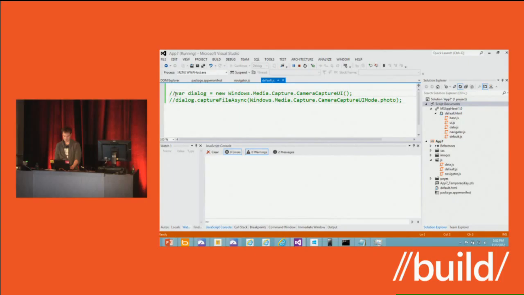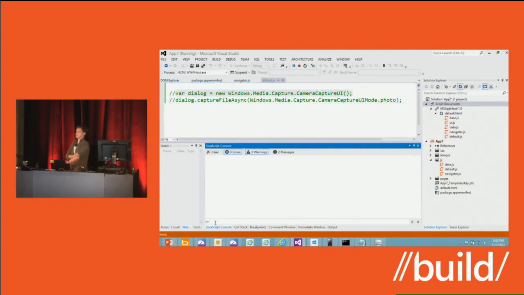So let me grab this here. And the JavaScript console, by the way, is something that was new in Visual Studio 2012. We actually took some of the tools that are available inside the browser and moved them into Visual Studio, things like this JavaScript console. I can actually write code at runtime against the running instance of my program inside this JavaScript console environment. So let me create one of these dialogues.